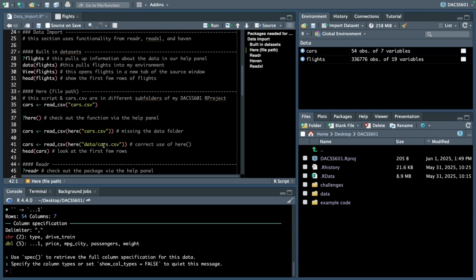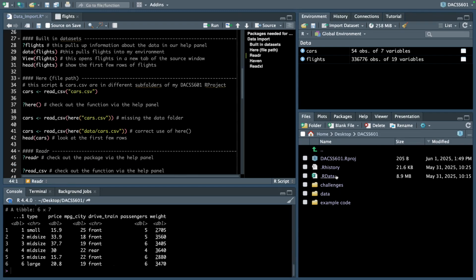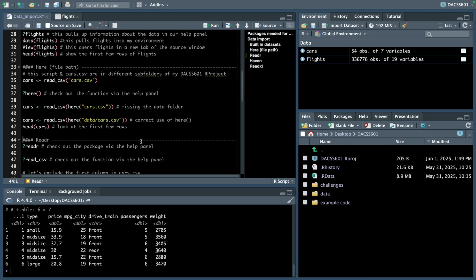And that's what I encourage you to do for all of your files. Use here. What here does is it automatically tells R, hey, that DAX 601 file path is the root, and then you supply the subfolders that you're using within DAX 601. And this is still a relative file path, because all of us in this class should have a data subfolder. So that's just a quick tip. When you have multiple folders in your project directory, that's a way to reference across them.